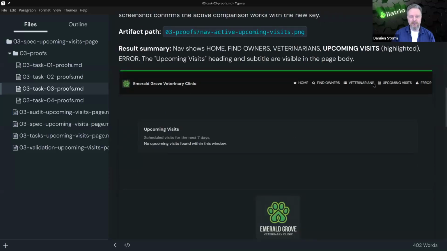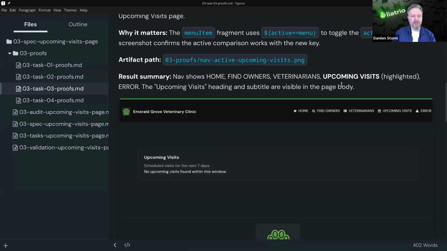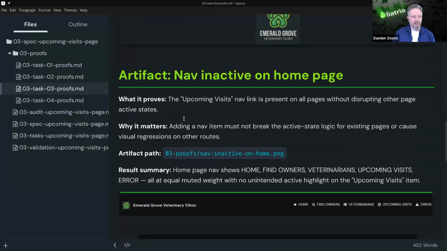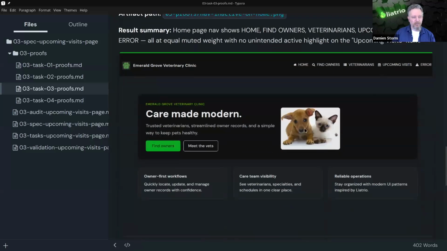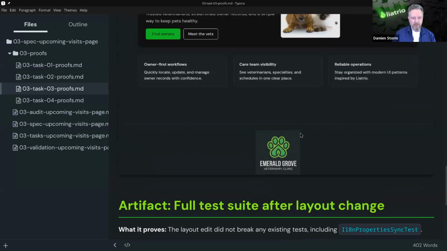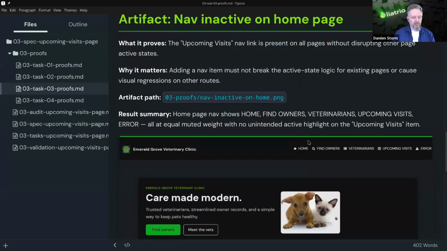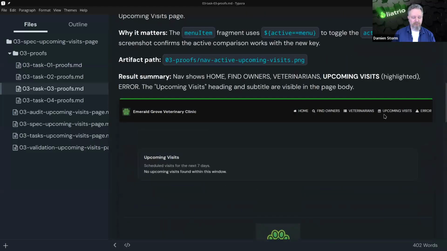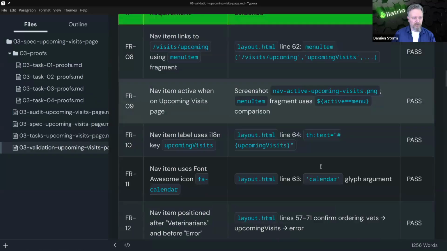There's our upcoming visits right at the top. So I don't need to spin up the app just to verify, yep, that looks good, that's in the right space. We've got the screenshot of what the page looks like. And it's still there when the page is not active. So it's just another example of how the SDD workflow tries to save time and still provide visibility into what was built. You can look at the code, absolutely, you can run the apps yourselves, but these proof artifacts save you time. They give you the screenshots right here, let you validate everything, and move on to the next thing very quickly. What else do we have in our validation?